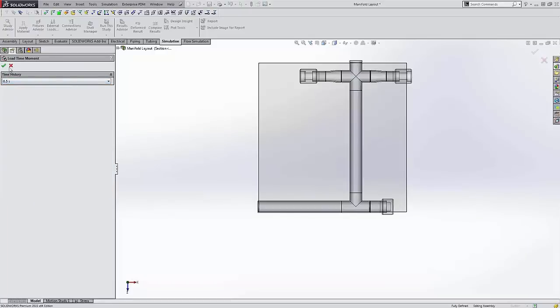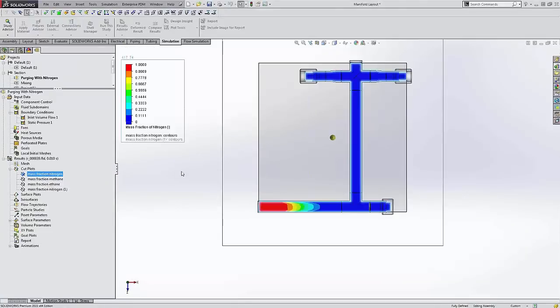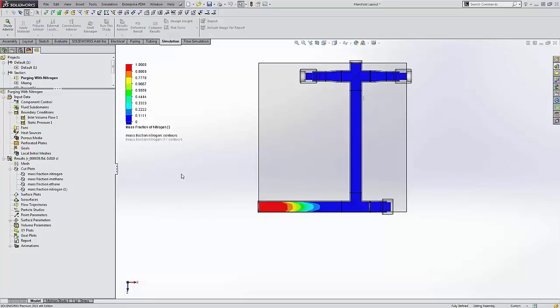Okay, so we could look at our slices. Let's go ahead and look at one early on. I'm not going to go with the first one. I'm going to go a little bit in. That way the nitrogen has started to flow. And we've got our cut plot of nitrogen. Okay. So the result that we use for tracking the way the fluids are mixing, it's one of two.